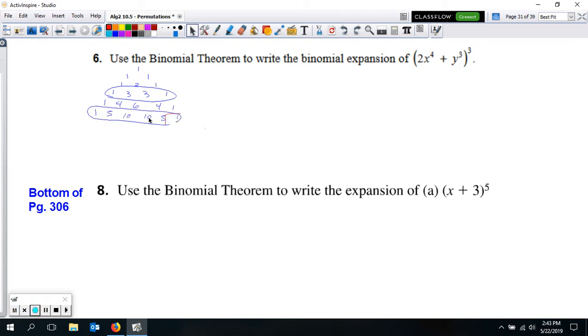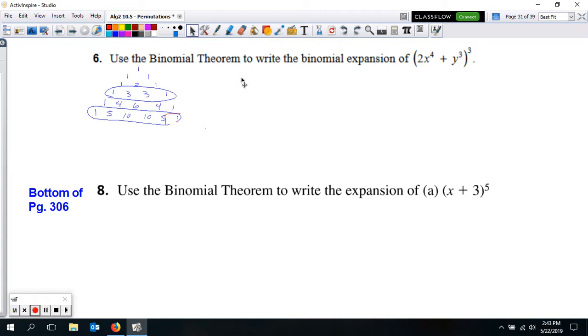And we would get 1, 5, 10, 10, 5, and 1. Again, just adding to get 5, adding there to get 10, add again to get 10, add to get 5, 1s on each end. And so those are your 6 numbers to use for this one. But let's concentrate now on number 6. We're going to use just these 4 numbers here for number 6.